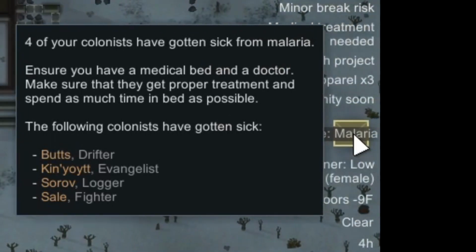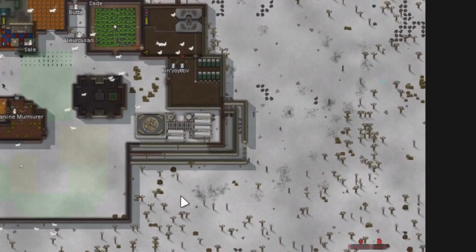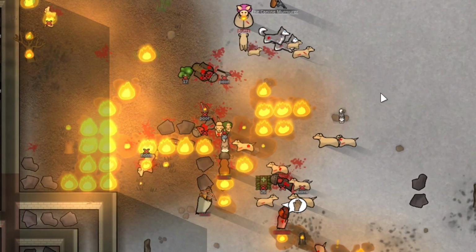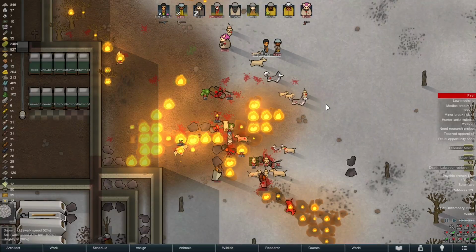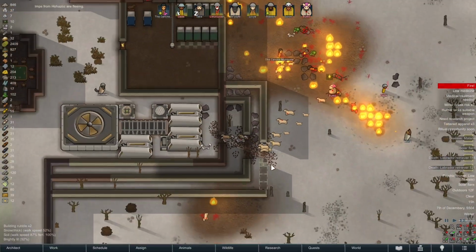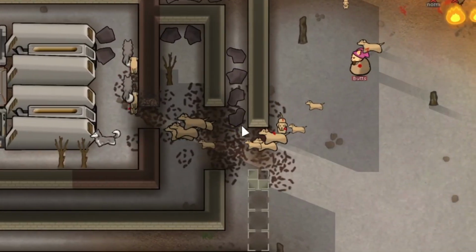Oh no. Half of my colony just got malaria. Okay, here comes the first raid. They try to break down our walls, but they probably should be more focused on the dogs bearing down on them. It's a bit of a fiery mess, but it's an easy victory for us nonetheless. They did actually manage to break through the walls.